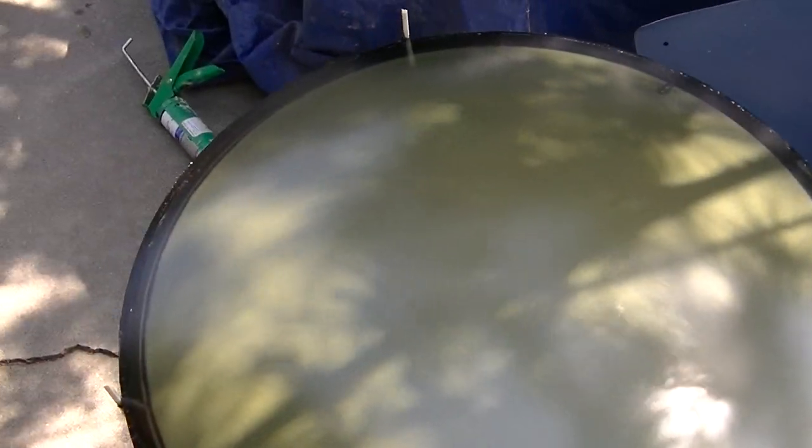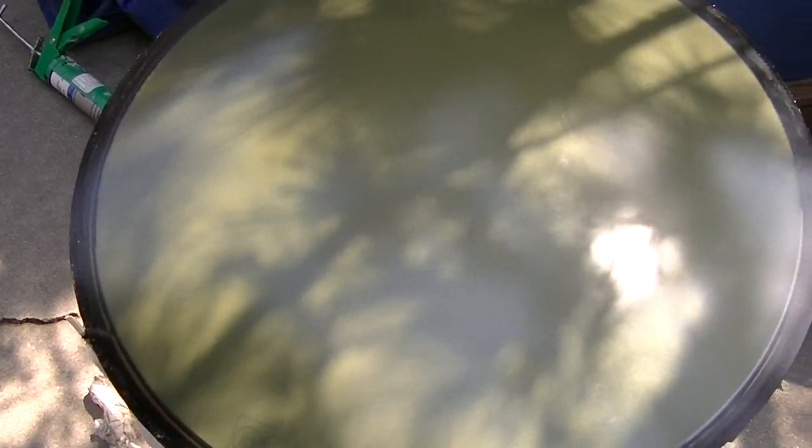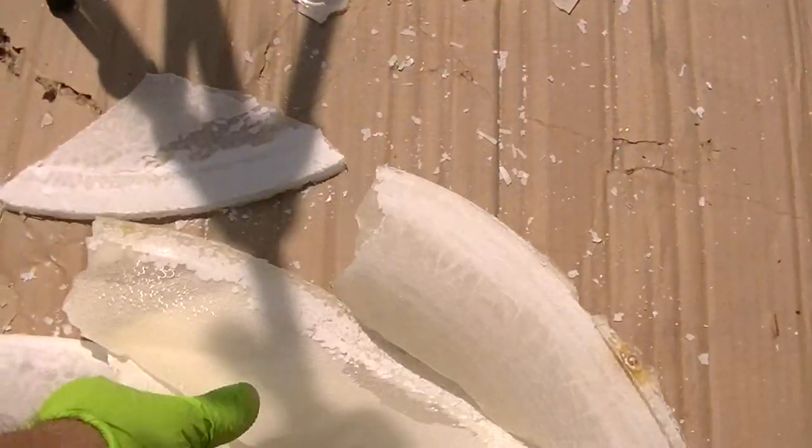Sure does look a lot better. I mean, it's hard to tell with the pattern from the plant tree on it, but basically this is what we were trying to look through before. You know, this was the edge. It's not very good at letting light through, is it? And then this was the clear part. So that's the clear part, and that's the edge.